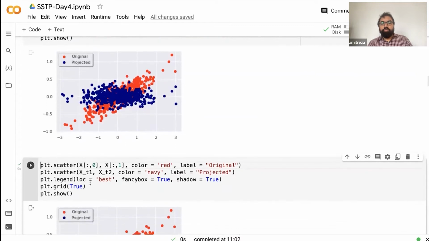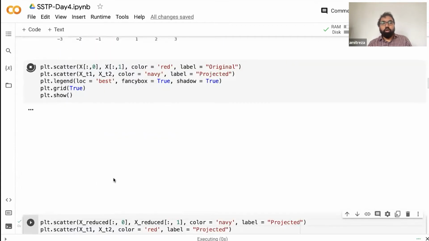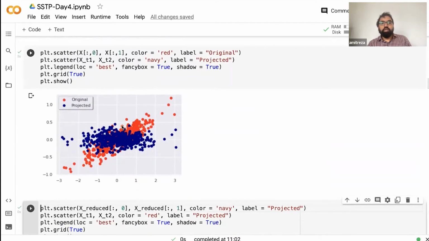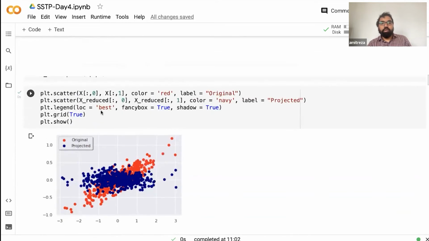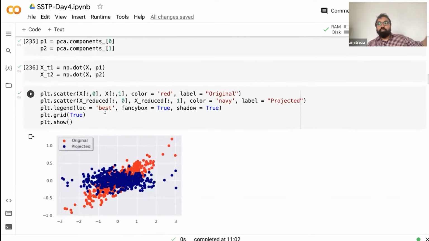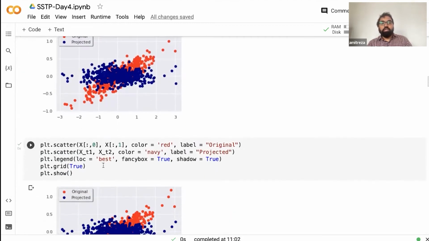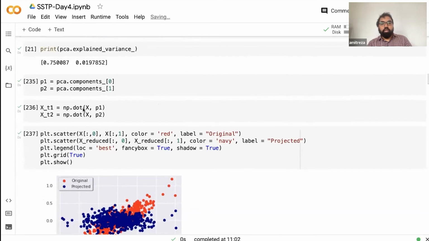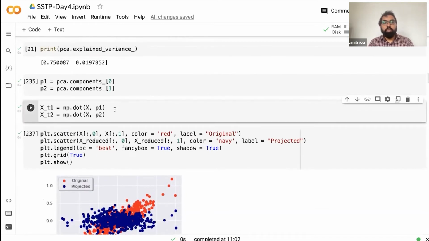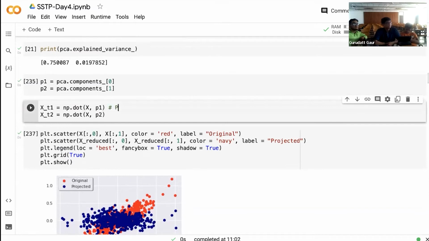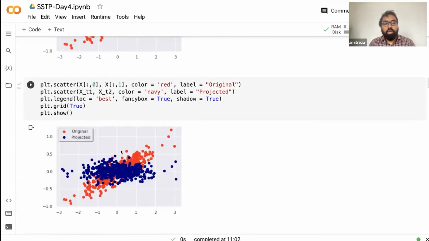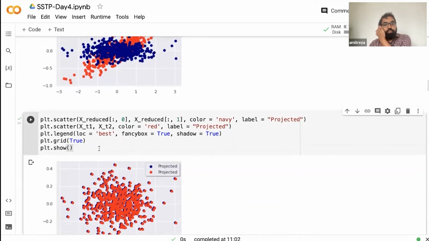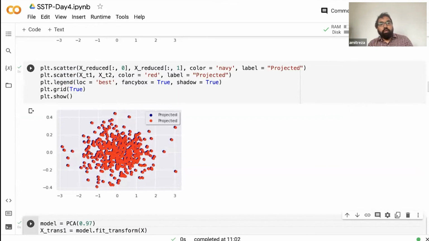Okay, so if you make a plot for both the cases, you can see that the representations are the same. This one comes directly from the function from sklearn, where it is calculated by directly taking the projection of the data onto those PCA components. Does it make sense? Yes. Okay. So I'll go a little bit quickly now.